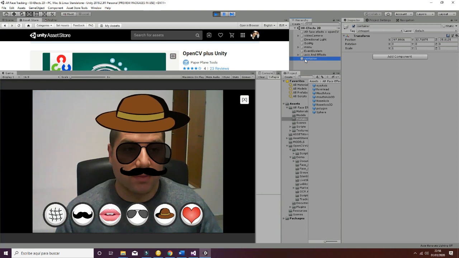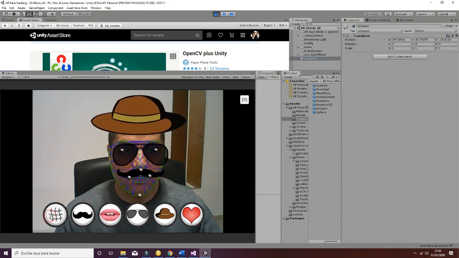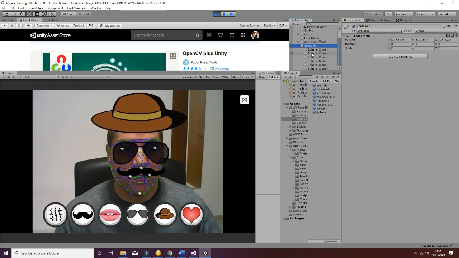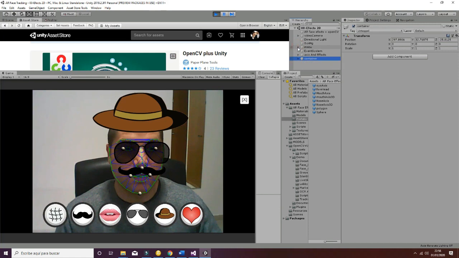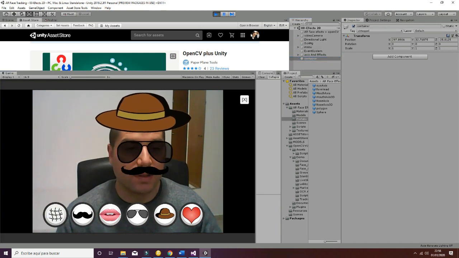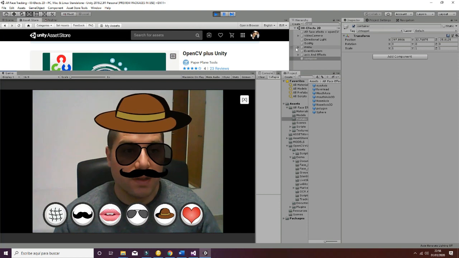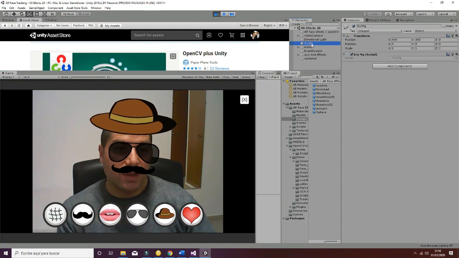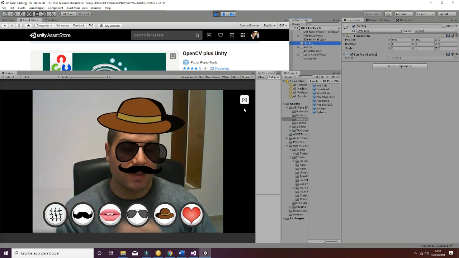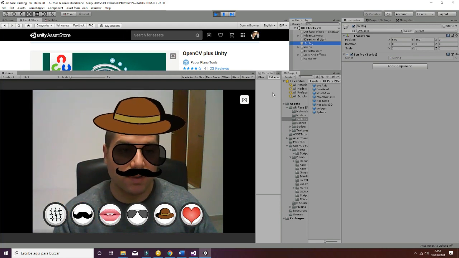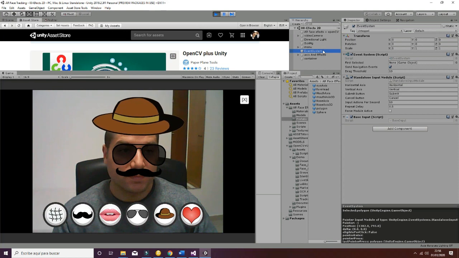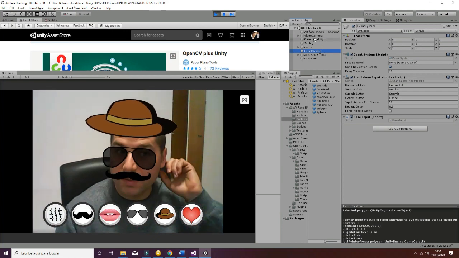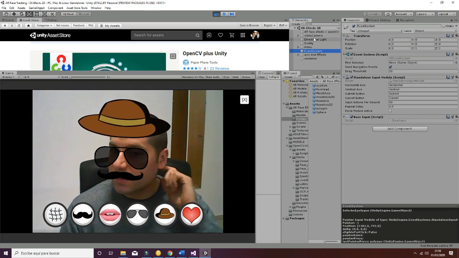After that, we have a container game object that contains the spheres that are being created here for the control points. So that is just a container for the instances of the game objects. Then we have a scene manager that is just going to take us to the main menu at the beginning that I have shown you before, and the event system. So that's all. It's really easy to use, to read, to understand.